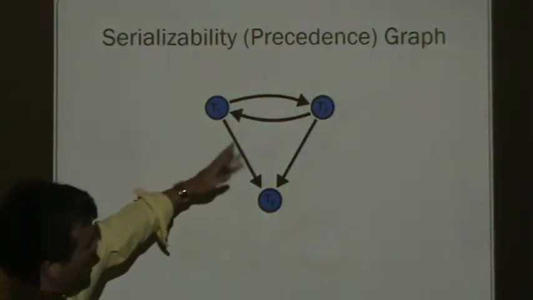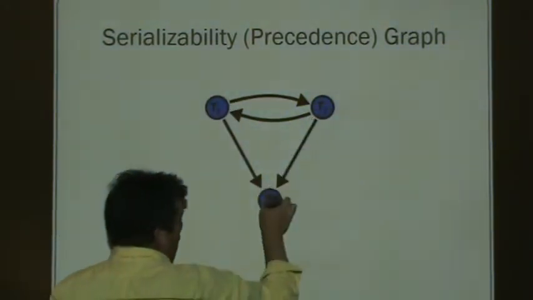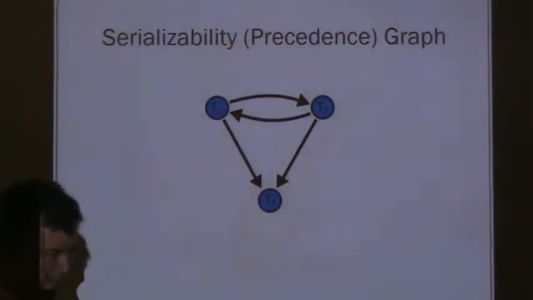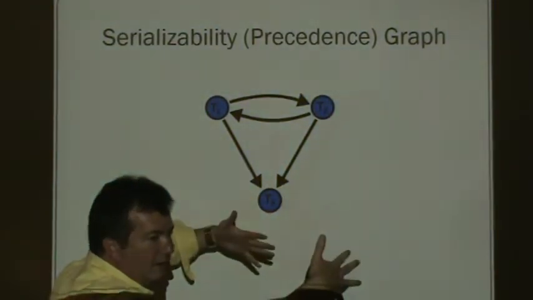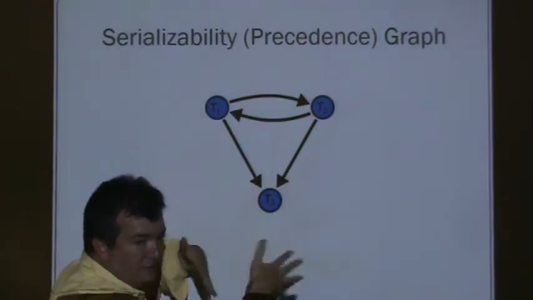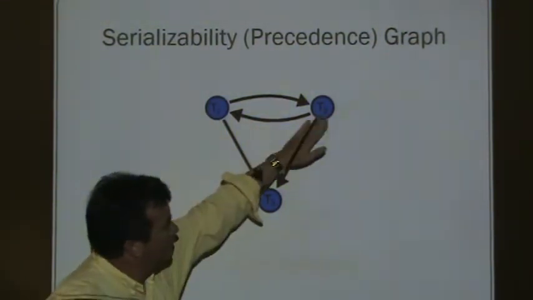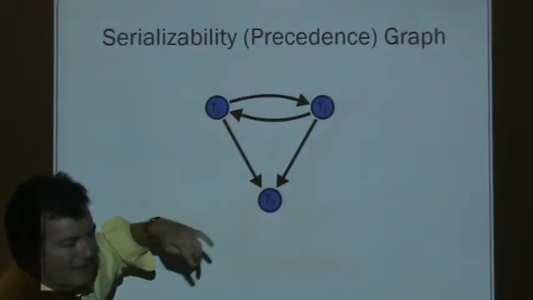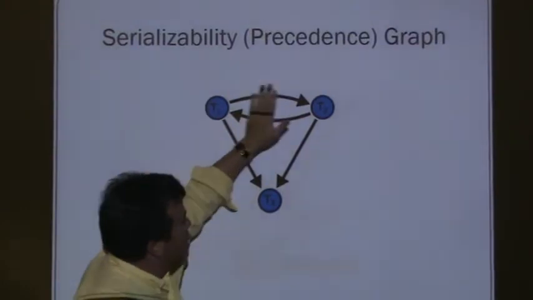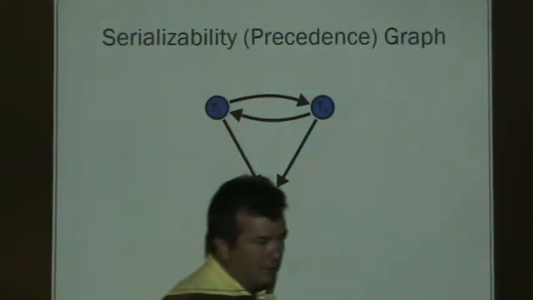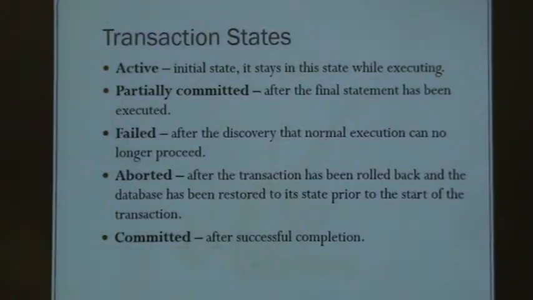The only way all the transactions can finish is if there is a path from one to the other one with no cycles. And then we could say, okay, let these transactions continue running on a time-sharing system, but as long as there's a path from one through the last one without any cycles, the data will be as consistent as if the transactions ran in that sequential order. So then we'd be okay, as long as there's no cycles in this graph.